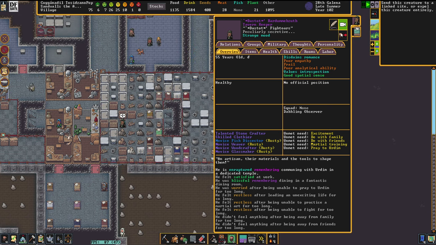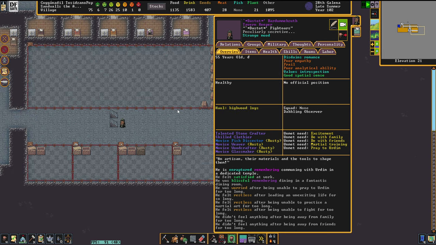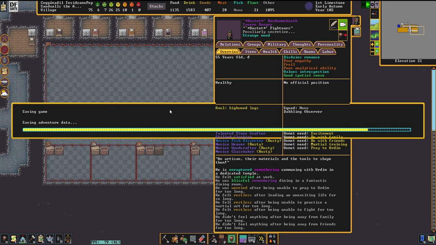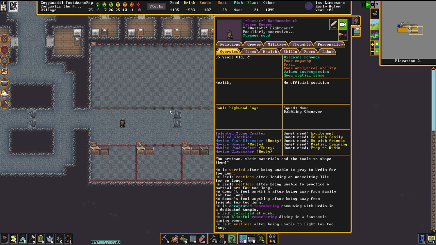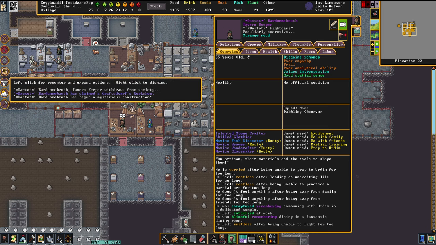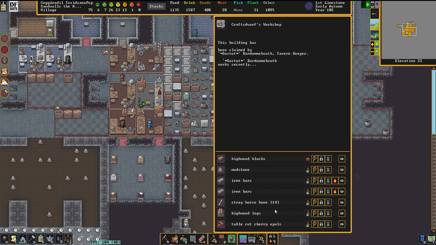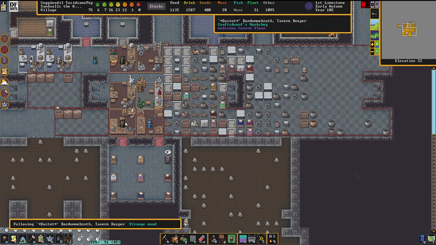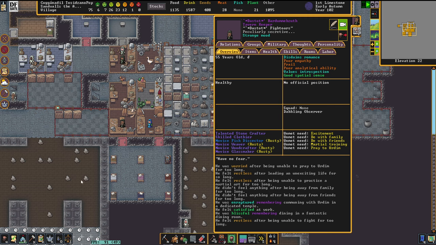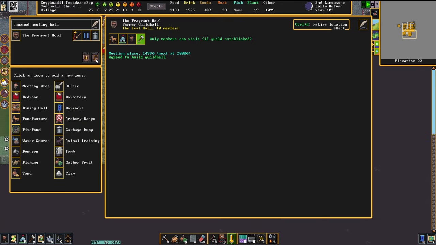I'm very sorry. I really am a little bit bad at determining dwarven genders from their names alone. Not the easiest part for sure. Alright, so I think he has begun a mysterious construction. Judging from the ingredients, it's really impossible for me to tell what it'll be. Dastot is a stone crafter, so he's also a clothier. Well, it's probably going to be some sort of a stone craft, I presume.